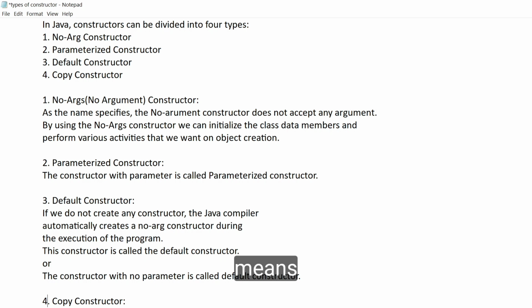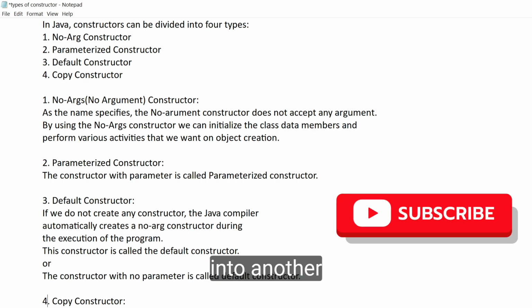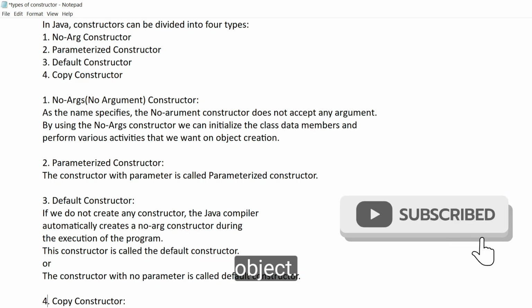Means in copy constructor, one object with parameter is copied into another object.